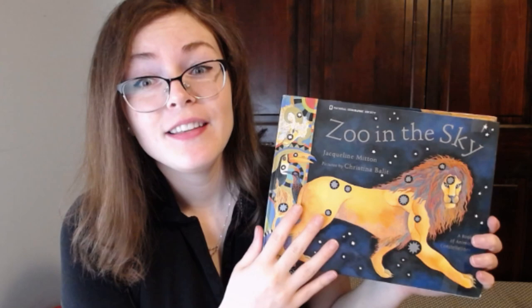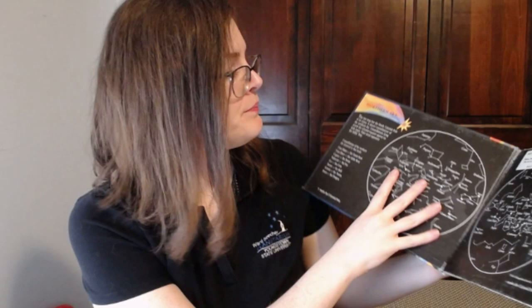There are all kinds of shapes up in the sky. Right now it's summertime, and one of the easiest shapes to spot is a really big, bright triangle high overhead called the Summer Triangle. But if you have a really good imagination — and I'm sure if you love to read you definitely have a good imagination — you can see more complicated star patterns, and some of them make animals. We're going to learn about some of those animal patterns in the sky. Oftentimes we refer to patterns of stars that make shapes as constellations, and you'll hear that word in this book today.